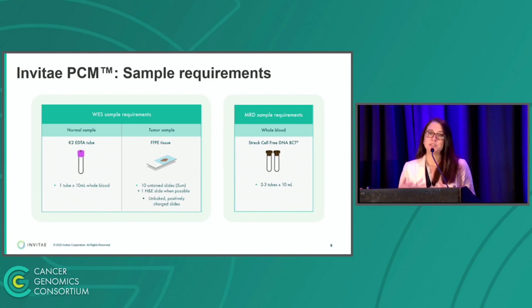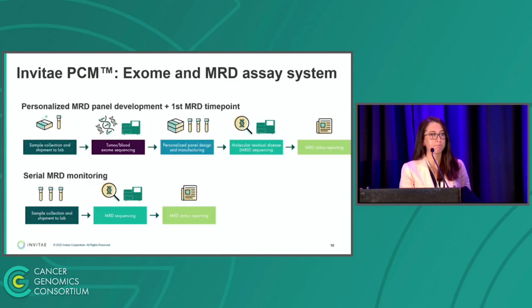And then to actually test for ctDNA, you require blood that you can extract cell-free DNA from. And so since that circulating tumor DNA is going to degrade so quickly, it has to be preserved in certain types of tubes that are going to allow it to get from the patient to a laboratory. And then that last step can be repeated over and over again.